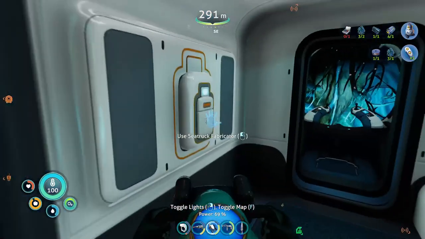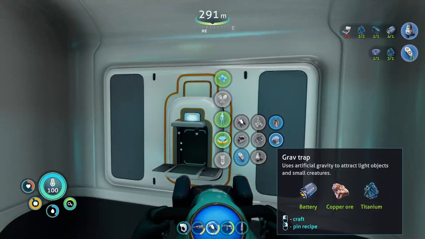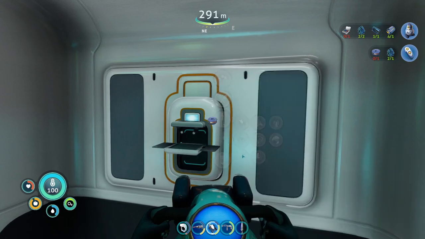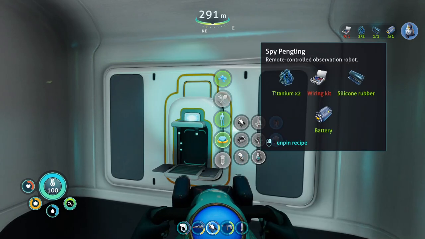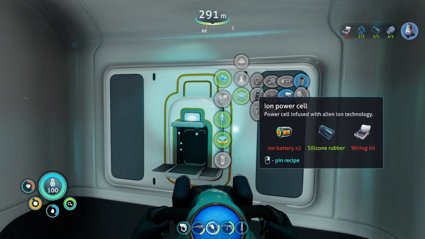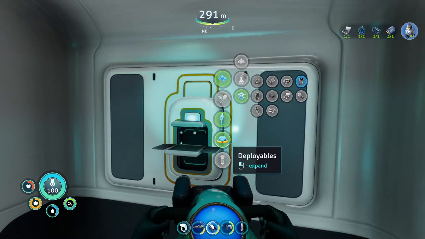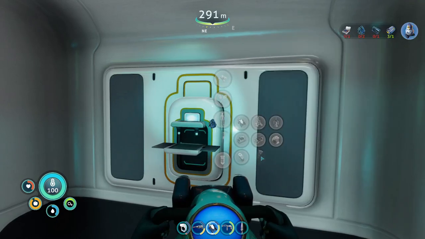Let's create this remote control. And one wiring kit. And the piping loop.